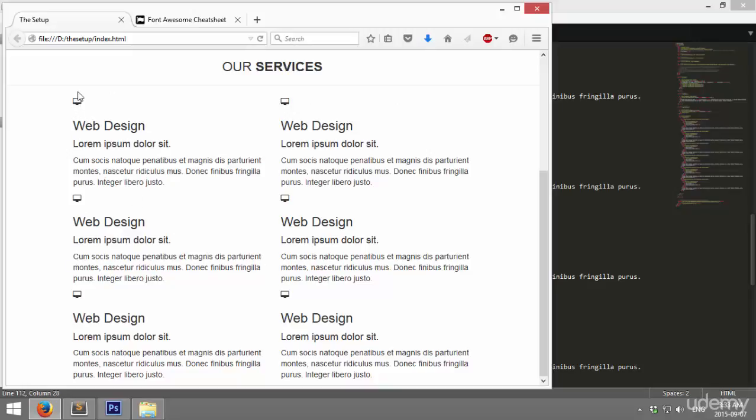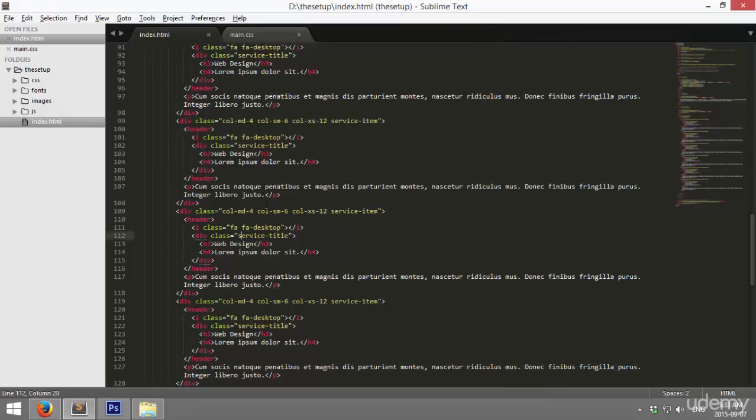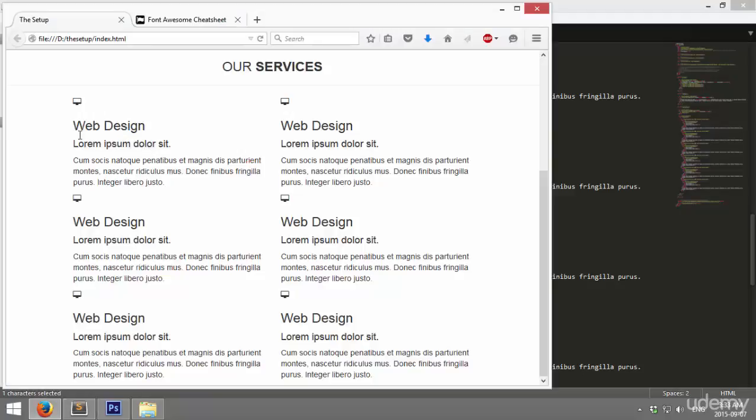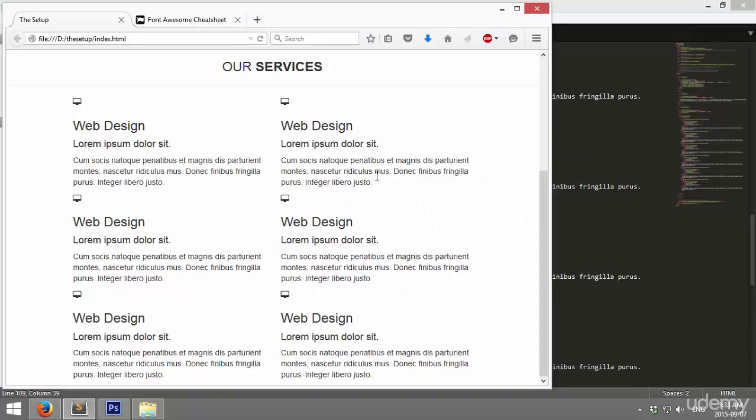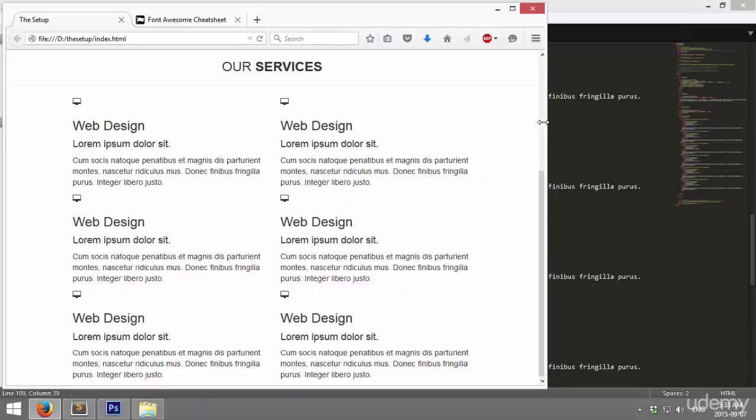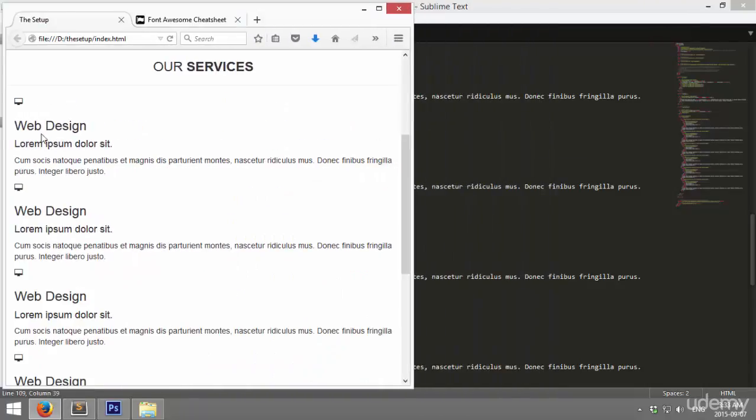So one like this: 1, 2, 3, 4, 5, 6. This is what col-sm-6 means. If you change the number to 3, you'll find this one takes 3, and this is how it works. And 12 for the extra small screens, like this. The service item takes the whole grid, 12 columns.